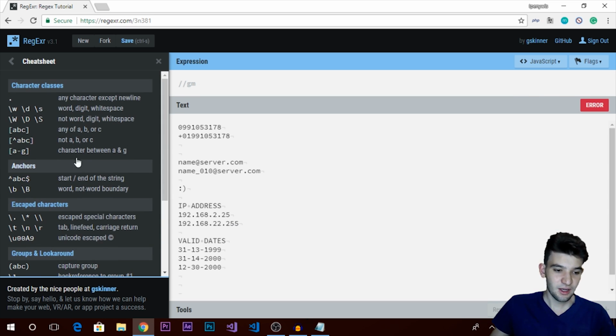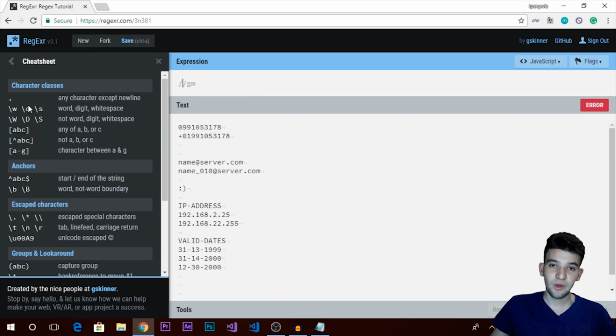So as I've said, this is a very nice way to learn regular expressions, just by using the cheat sheet here. So let's go ahead and do this phone number. What we have is digits, and if you count, there's 2, 4, 6, 8, and 10. So we have 10 digits, like a normal phone number, and there's also a phone number with a country code, like a +01, then the rest of the number, so you can match the plus too.